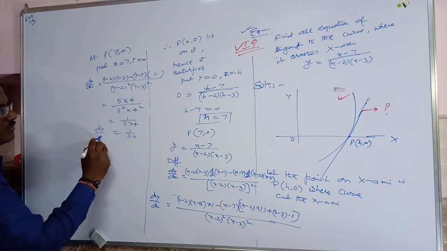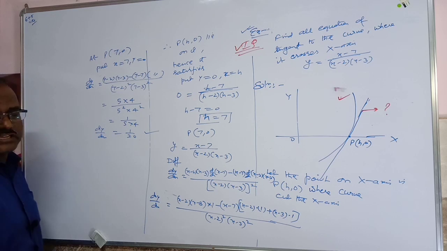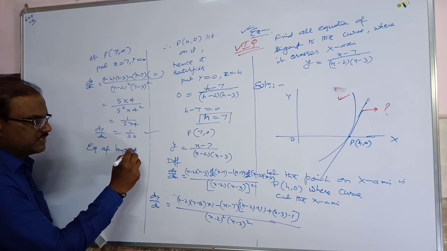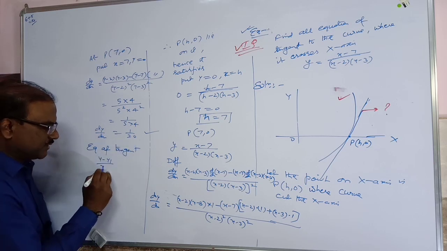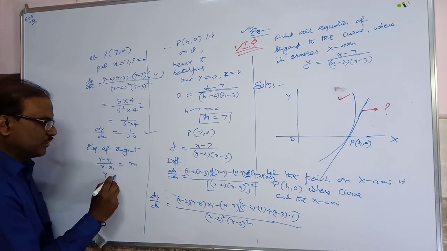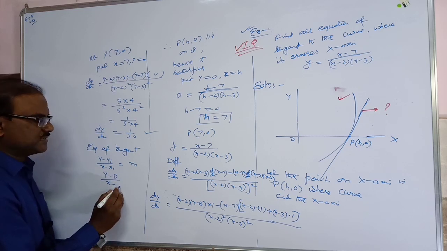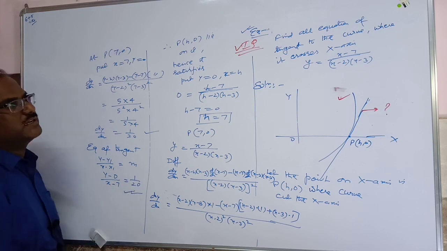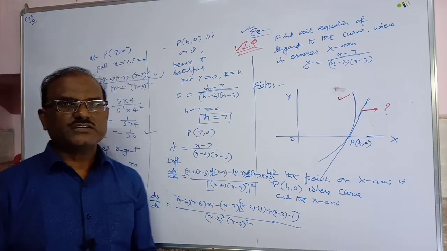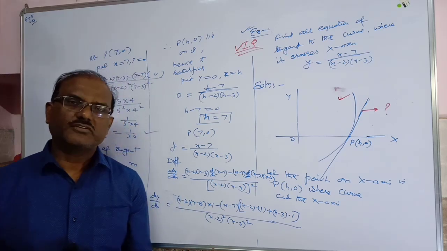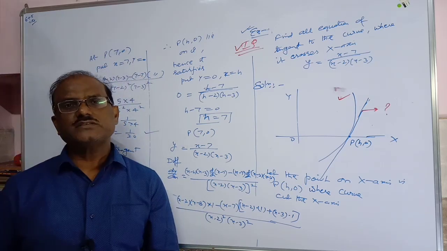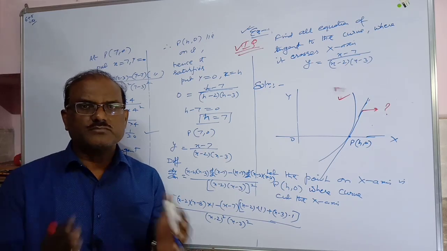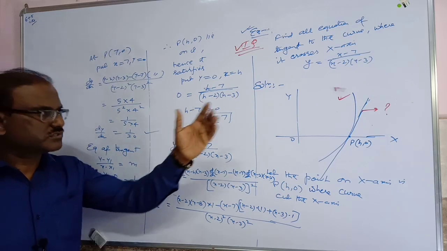This is the slope. Okay, then the equation of tangent is very simple. Equation of tangent: y minus y1, x minus x1 is equals to slope. y minus 0, x minus 7 is equals to 1 upon 20. It's a very good question, and this kind of questions are there in some reference books where in CBSE also asked that kind of questions. So go through some reference books, you will get 1 or 2 more questions of similar kind.